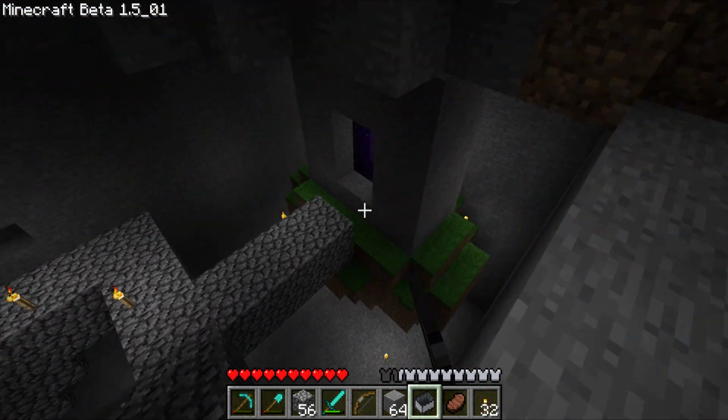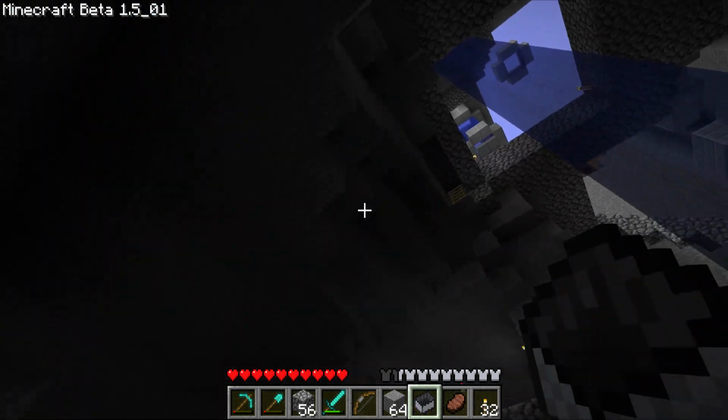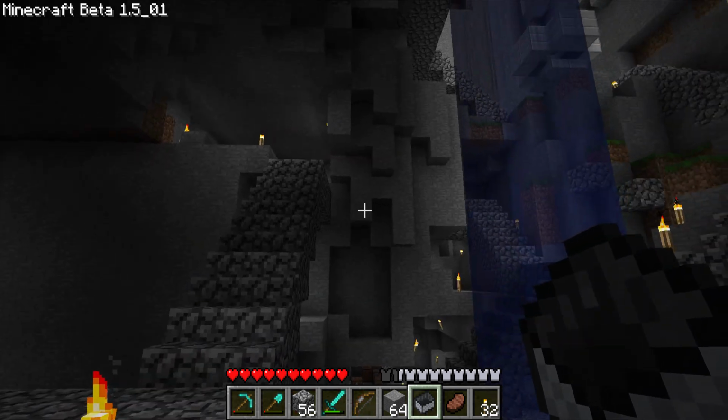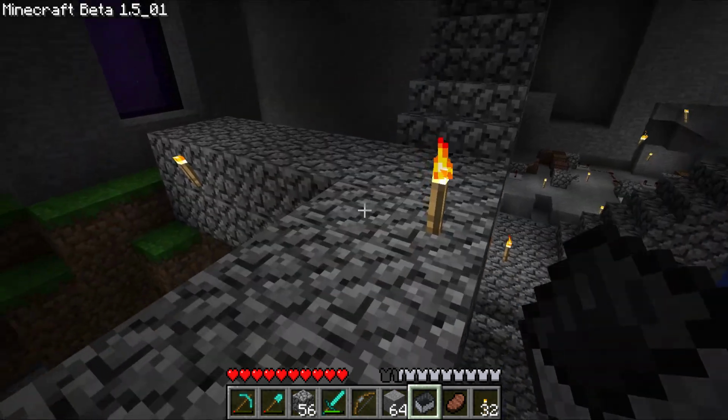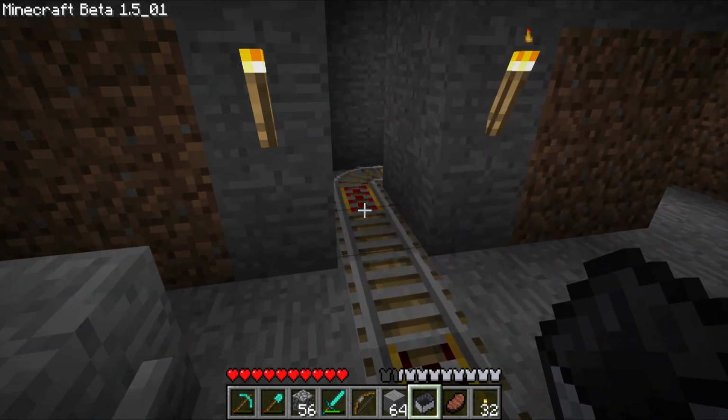Okay, so the portal's right there. This area is right beneath. The storage is right up there. This bit right there will probably eventually be totally opened up so that we can see and move around a little easier.